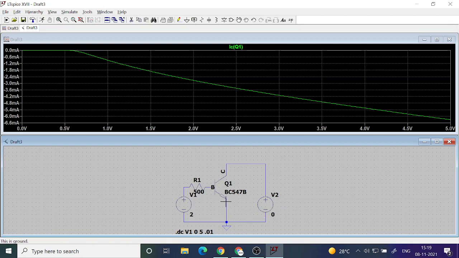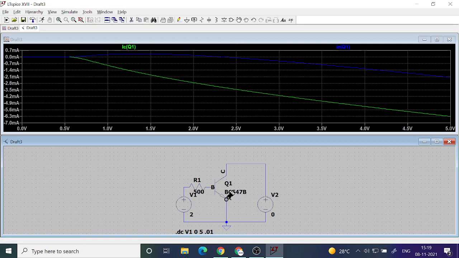And what about this emitter current? If the current which is plotted is into the terminal, then for some time it is going into the terminal, but then again it becomes negative and comes out of the terminal. Whenever it is negative, it is coming out of the terminal. Whenever it is positive, it is going into the terminal, because ngSpice is plotting terminal currents which are into the device.